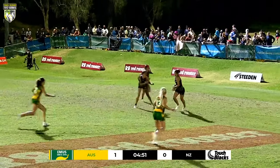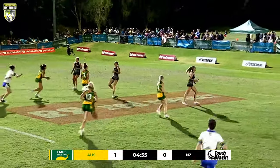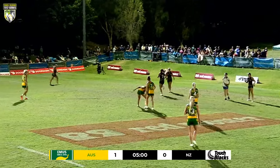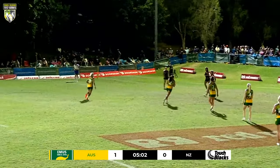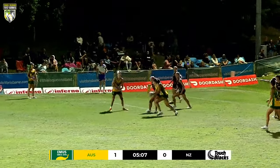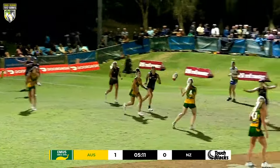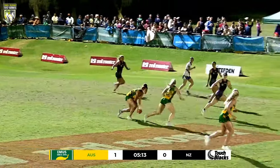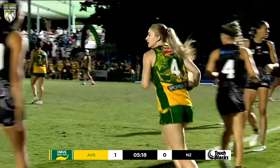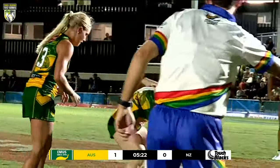Good to see them responding early. Sycamore goes direct, solid contact, and Maimai — she is just tough as nails in the middle, getting her body, arms and legs all involved in the touch. Gets possession back for her team. Files directs traffic back out towards Jeffs and Drew who look to attack down the short side. Drew looking dangerous in this game — she set up the first try for the Emus with a nice little dig on the short side.